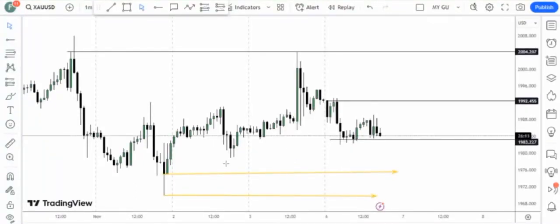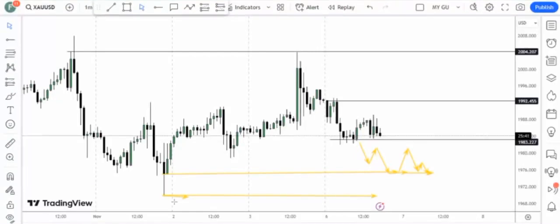So considering that you have used all of the other information that we did before, and price has fallen all the way to this area, and let's say price has been rejected and went back for a retest, or price has been consolidating around this area, and it gives you a candlestick confirmation that price is going to push lower. So you can enter at that moment targeting this low right here.